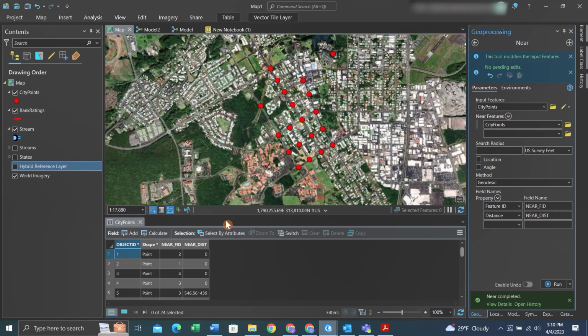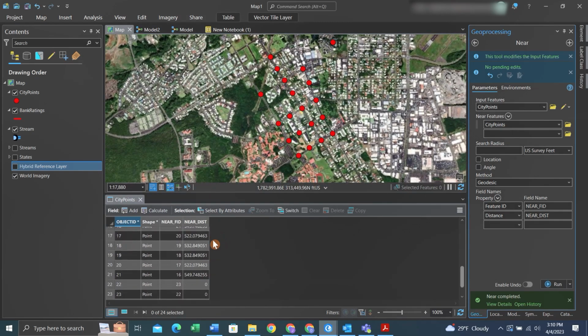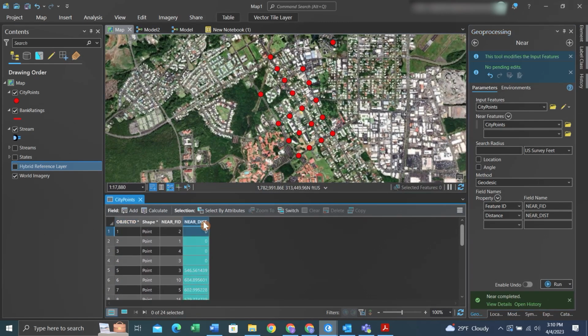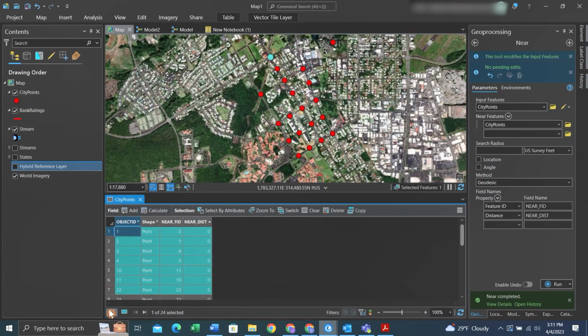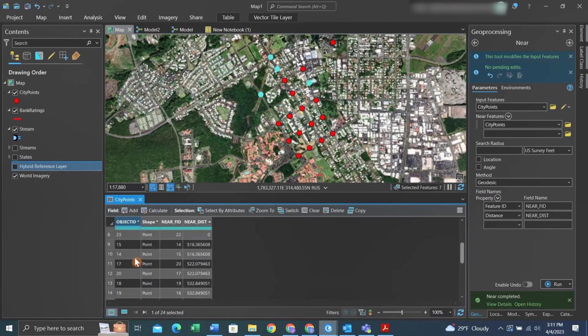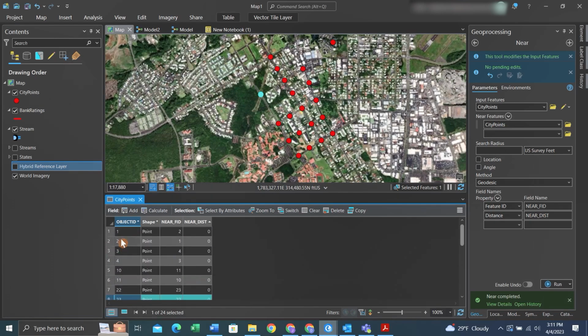So once we get back to our attribute table, we can right click on the field and click sort ascending. And this will make sure all the distances that are low, equal to zero, are apparent first at the top of the table. So what we see is the points with the zero are all in the same spot, so we can go through and highlight them.